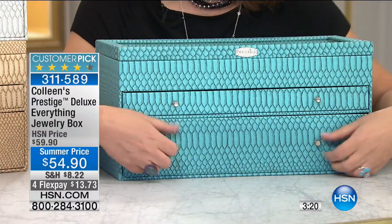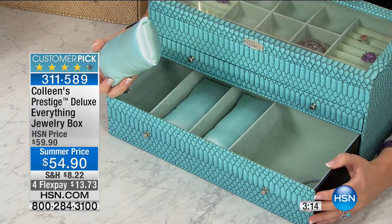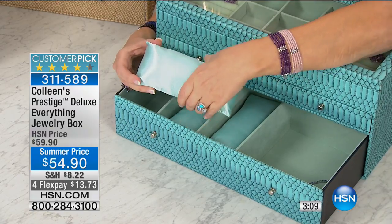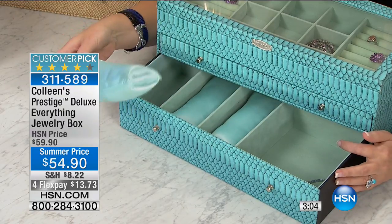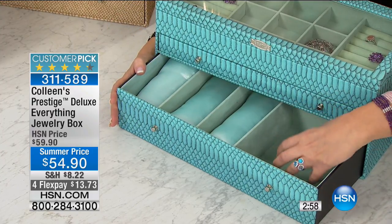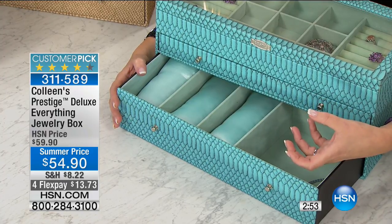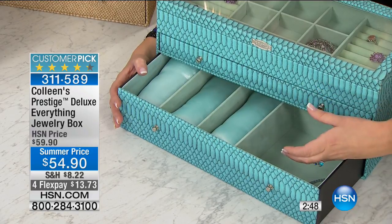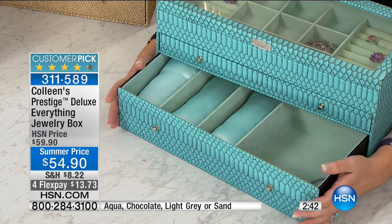The bottom drawer is a great drawer because the pillows come out, so they're there for your convenience. This is perfect for bracelets, cuffs, and watches — you can easily fit a couple dozen bracelets on the rolls. Over on the side there's a nice big, deep compartment for chunkier pieces like big bangles or chunky necklaces. That big open space allows you to put whatever your heart desires.